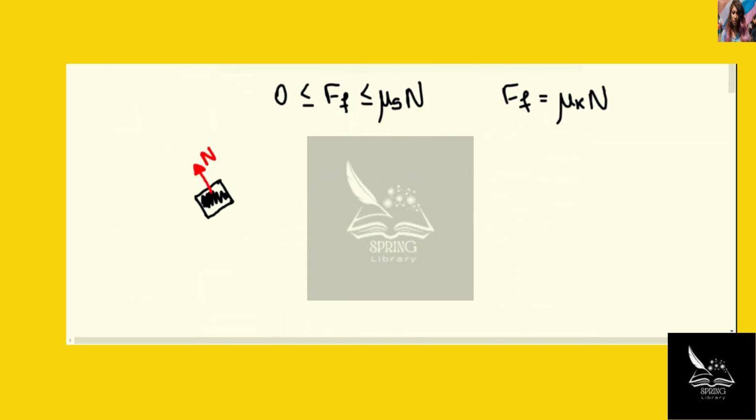And since we don't want it to slip up, then let's consider that the spool is on the imminence of slipping up, so the friction force is pointing downwards. We also have the gravitational force, and that's it. These are all the forces we have. And I'm going to set a coordinate system such that the y-axis points upwards and the x-axis points to the left. So let's write Newton's second law in both the x and y coordinates.